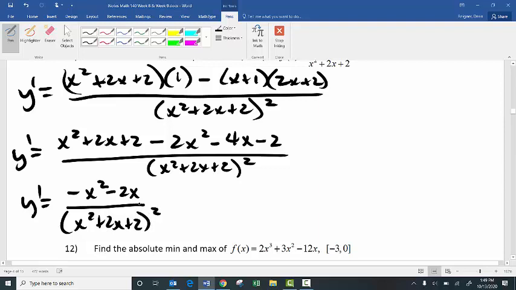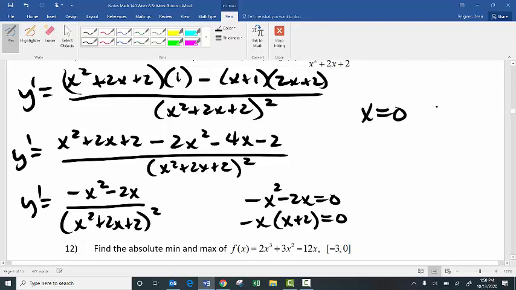So now, to find your critical numbers, what you technically do is you set the bottom equal to 0, because that's where the derivative is undefined, where the derivative would be 0 on the bottom. But there's no critical numbers on the bottom. This one you can't make 0. But the top you can make 0 to get some critical numbers. So we'll kind of just write that off to the side there. So when you do that, you get two critical numbers. You get x is 0, and then the other one you get is x is -2.